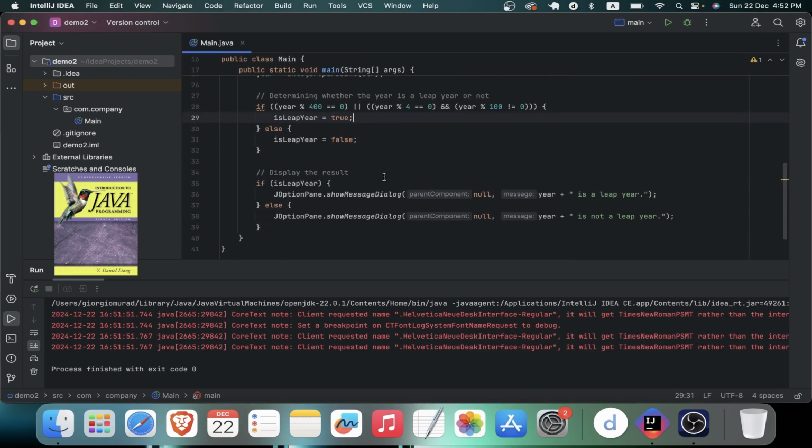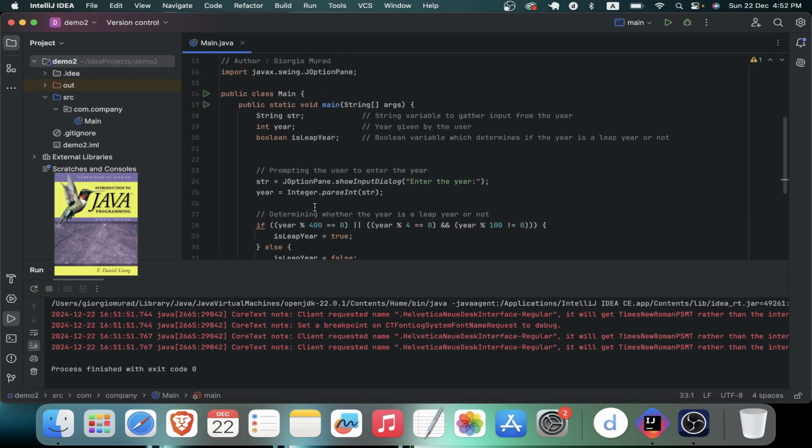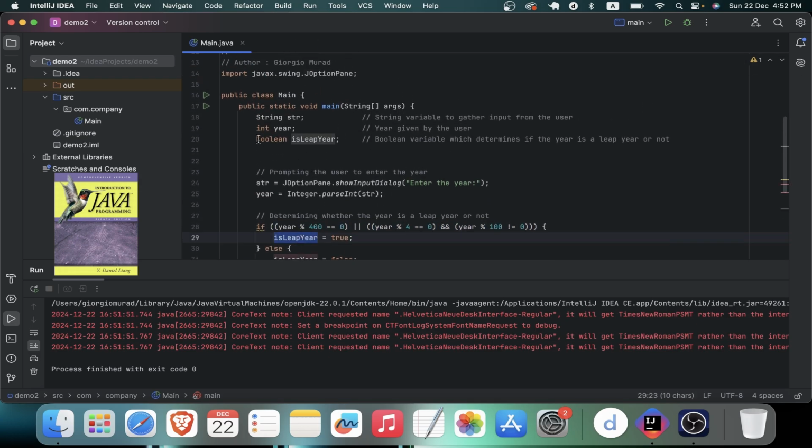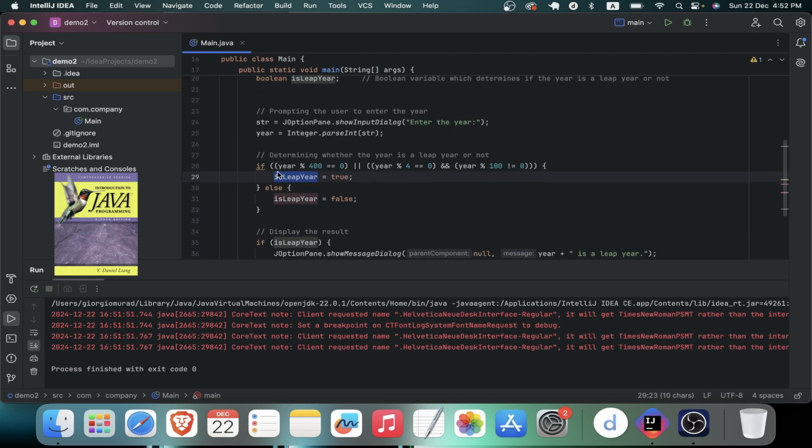Okay, before we close, let's try to simplify this code. So we know that this condition in the end would result to either true or false. And isLeapYear would hold either the value of true or false. So why don't I first, let me copy this.